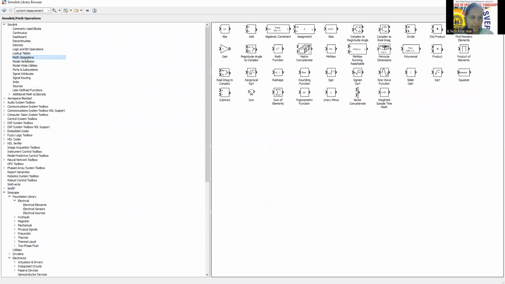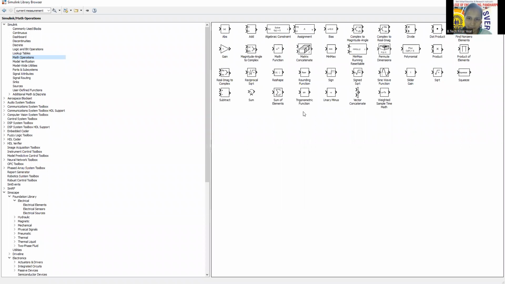After that, math operations. In control systems, gain is there also. What is meant by gain? All of you know.